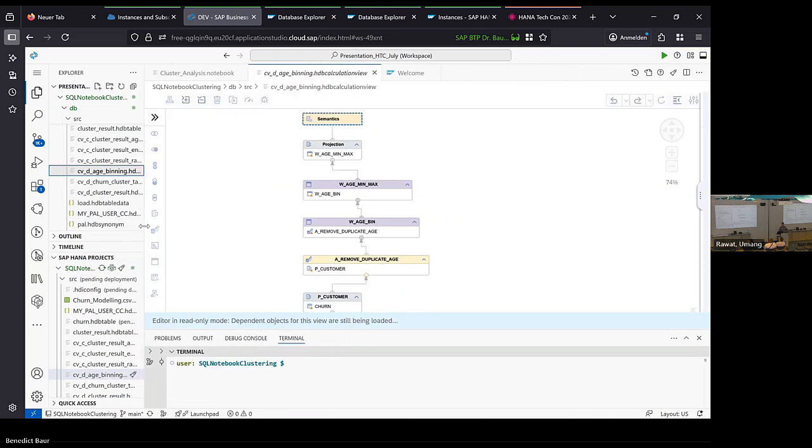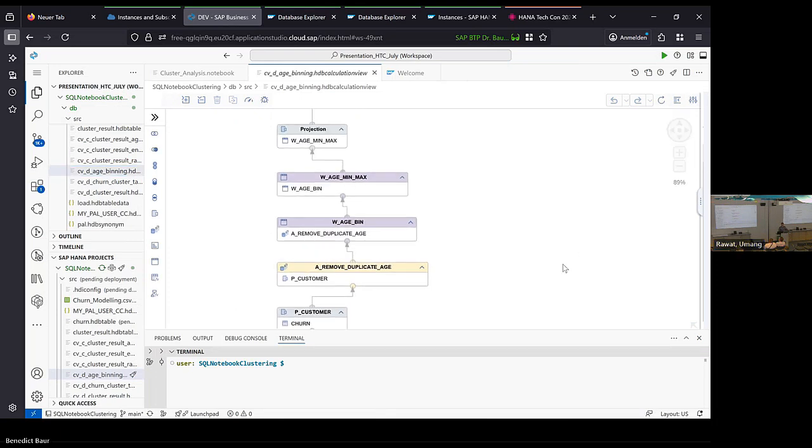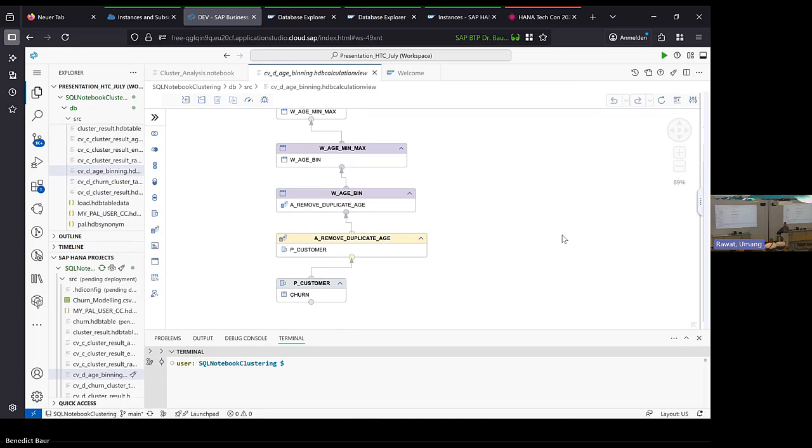Now we have several steps of preparation, but I think it's more or less self-explaining by the labels of the node. So the first node is an aggregate node. What I do here is I want to have the distinct values of age. So I do an aggregation on the age column, and this results in having just the distinct values of age from the data set. So each value of age just once. And then we have the window function, which creates the binning variable.